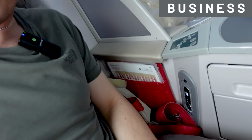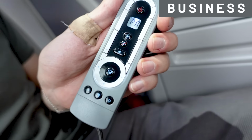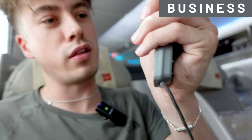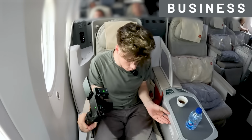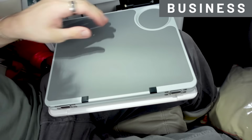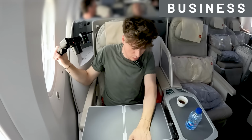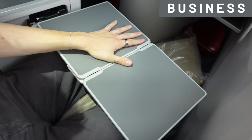Over my right shoulder you have a little storage area behind you, and that has a number of plug sockets. On my left we have a few features. We have the pop-out remote, nice retro feel, you know. I don't mind these things, I always like having them on planes. We have the tray table which clicks out like this and then pulls up and over, flips out to go bigger in front of me, and as you can see that is a good size. Oh no, you can slide it back and forwards, my bad.